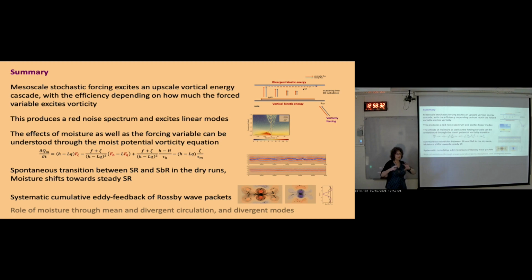When you have Rossby wave packets, which are what dominate the variability, there are some interesting things about differences in the Yanai waves, which I'm not sure about, but those are divergent modes. But we think the role of moisture is through the ability to excite, or an effect through, the divergent circulations and divergent mass flux. We're not sure about that.